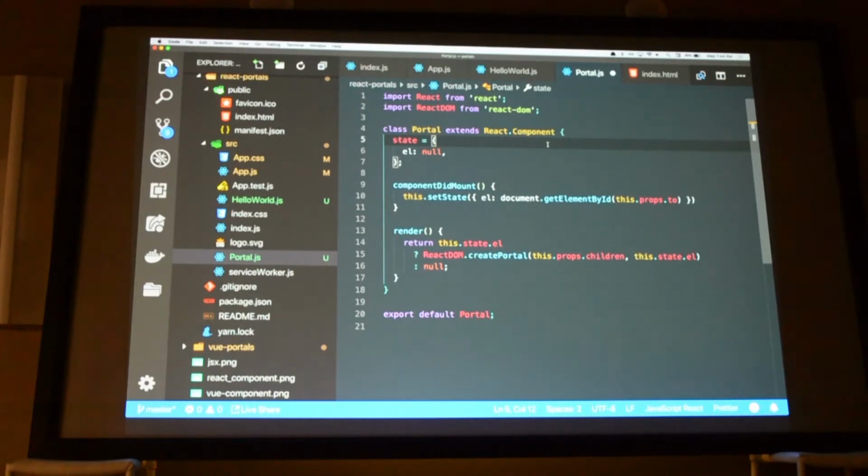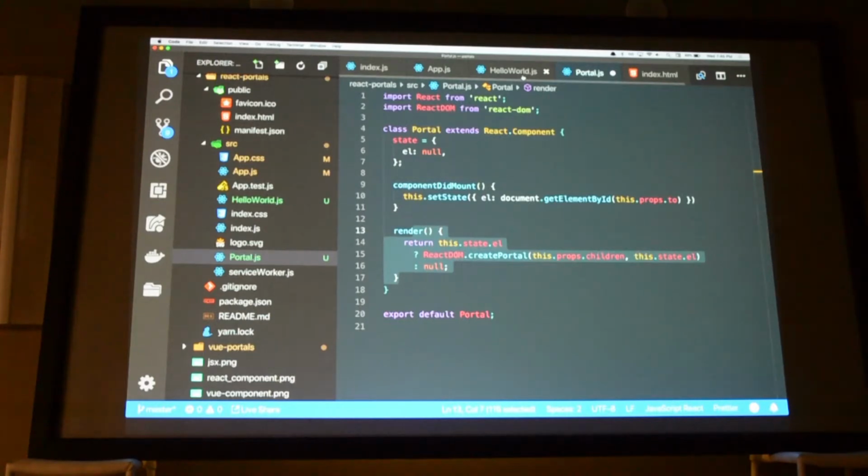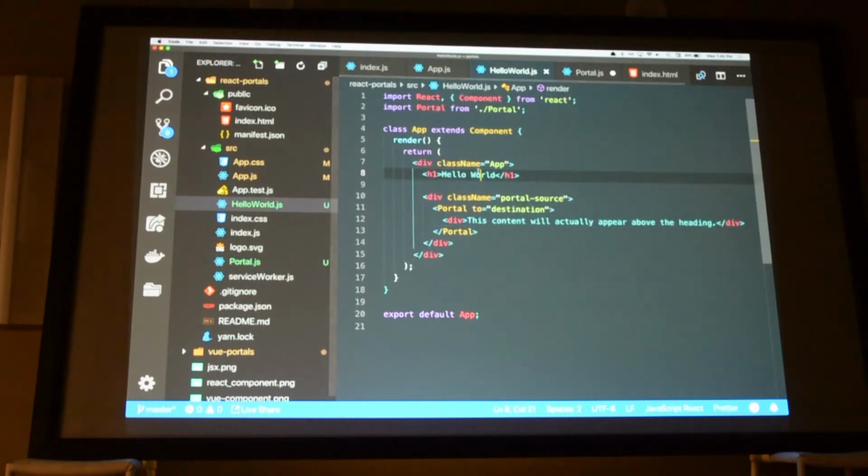So if this is a modal and you want to close it, yeah, there are a few different ways. You'd have to clear the state somehow. Let's say this is a modal and I want to close it, I can do a few different things. I can add some sort of functionality that will set this.state.element to null, in which case this portal will just return nothing, and then it'll disappear. Or I could do some sort of condition in here.